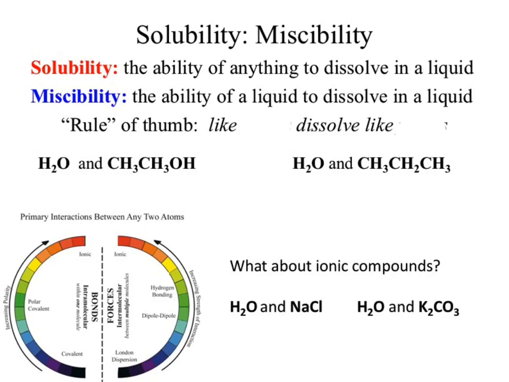So what I've modified within the rule set is the context of what "like dissolves like" is referencing. Like dissolves like is referencing the forces. So what I want to do is look at the two compounds and determine what forces are in those two compounds. Once I know the forces, I can compare them and say, are those the same or are they different? If they're the same, that's like dissolves like. What if they're different? They don't dissolve. All right, so let's take a look at the first one.